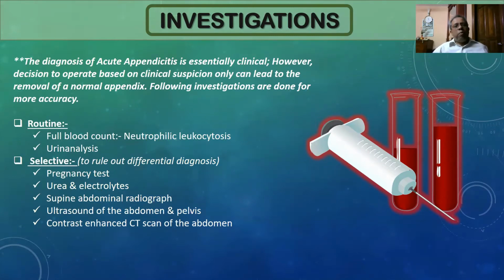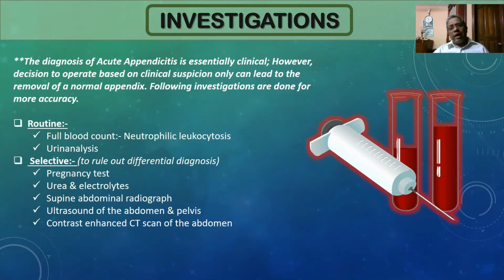The investigations are full blood count. Whenever there is inflammation, the body responds to protect against the inflammation by killing the organism; it needs more soldiers, that means more production of neutrophils. Neutrophils are part of the WBC count. So the WBC count is increased, and in acute infection the neutrophil count is increased, which is called neutrophilic leukocytosis. That is one of the favorite points proving that the patient has an acute infection. And also do a urine analysis.